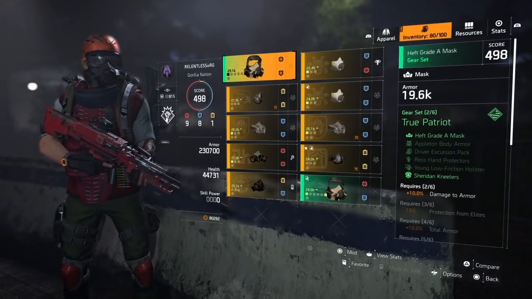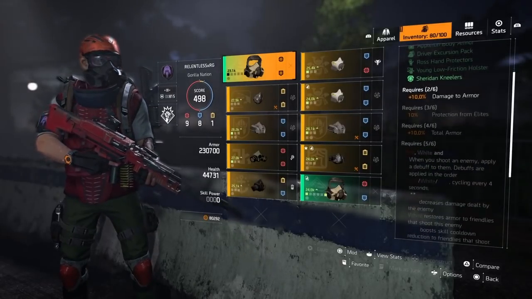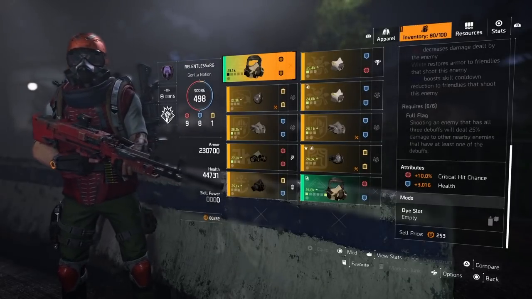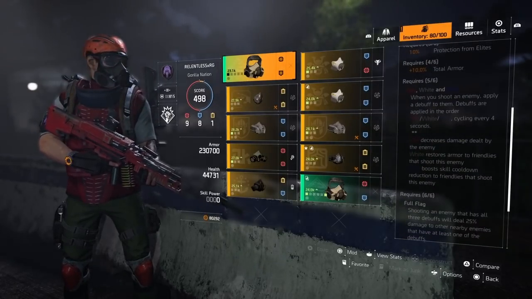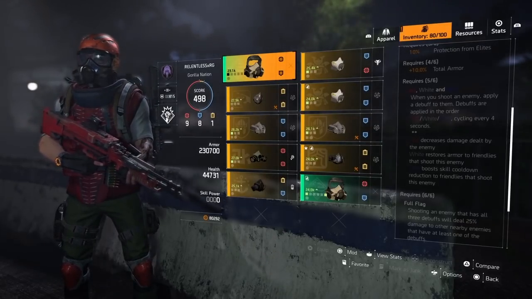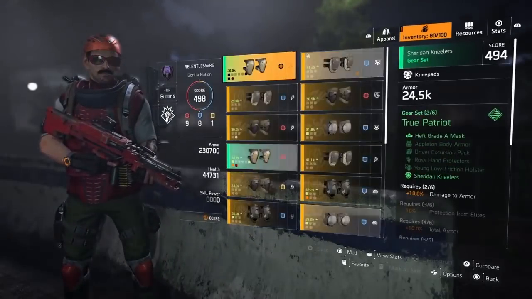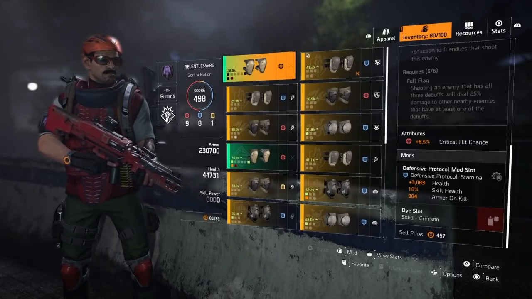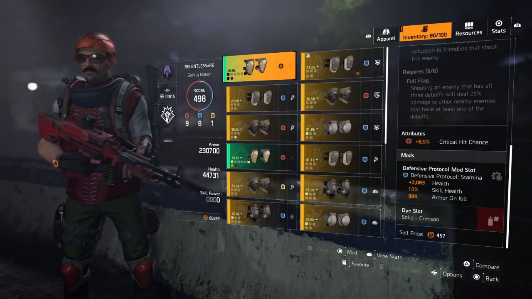Starting with the main component of this build, which is the 2-piece True Patriot, which gives you 10% damage to armor. And then in the attributes we have 10% critical hit chance, 3016 health. Also keep in mind with that update, people's health pools and armor pools are going to be increased drastically, so that extra damage to armor, which is multiplicative damage, is going to really come in nice and handy. Now on the second piece, True Patriot, we have 8.5% crit chance, and then in the defensive mod slot, 3083 health, 10% skill health, and 984 armor on kill.